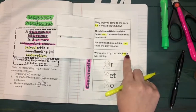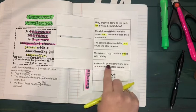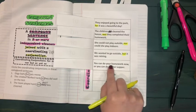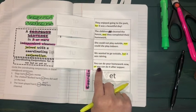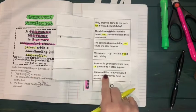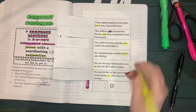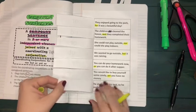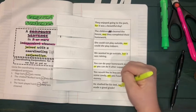The next conjunction is 'or': 'You can do your homework now, or you can do it after supper.' The subject is 'you,' predicate is 'can do your homework now,' then the conjunction 'or,' followed by the second subject 'you' and predicate 'can do it after supper.' Next is 'yet': 'You would like to buy yourself some candy, yet you have no money' — two separate subjects and predicates, separated by a comma and conjunction. The last coordinating conjunction is 'so': 'He studied for the test, so he made a good grade' — look for the comma, the conjunction, and it separates the two independent clauses.